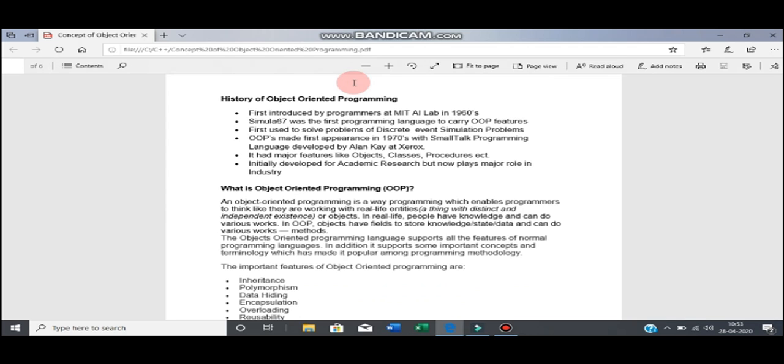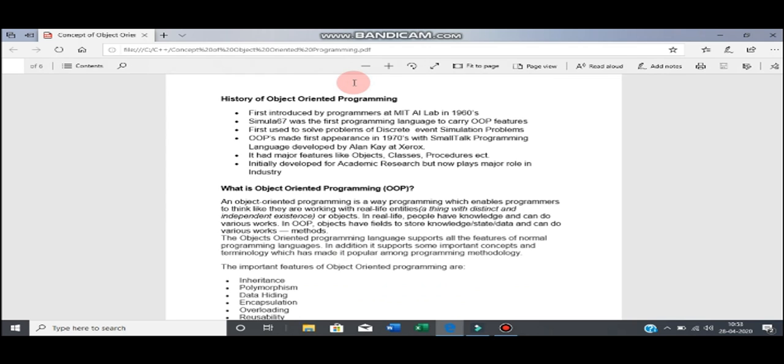If you consider one particular student as an object, the features of the student object are the name, roll number, marks, and all that. So we needed a programming concept which would allow us to view these objects in a programming language. That gave rise to the concept of object-oriented programming.